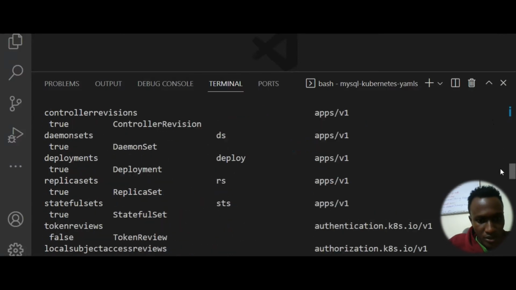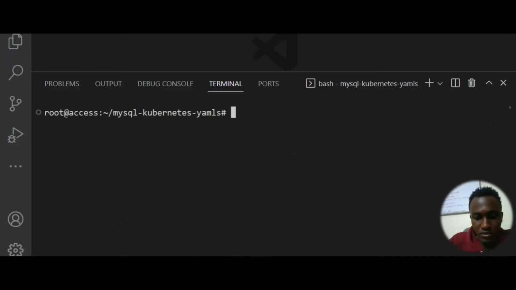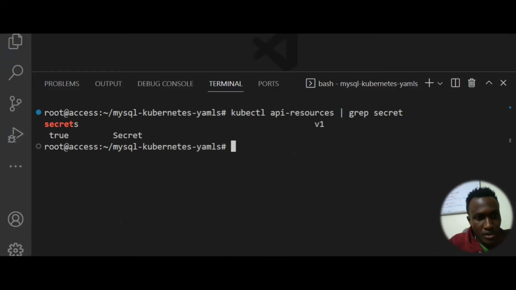Let me find secrets. You can see secrets are in version 1.